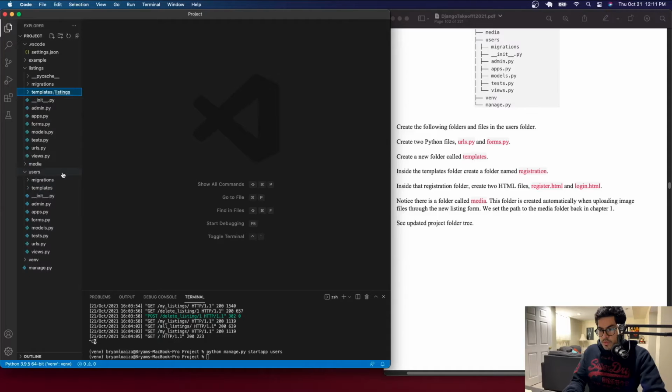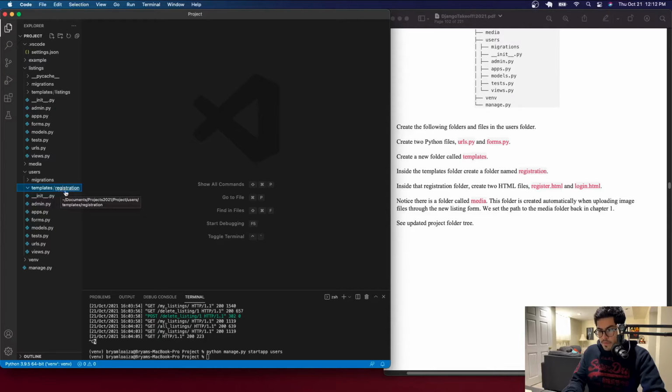In this case, we're going to be creating a new one that's going to be users, templates, and inside the templates folder, it's going to be called registration, so that Django can find our templates. If you want to use custom authentication, you can also do it, and then you don't have to do it this way, but since we're using Django, we're doing it this way.